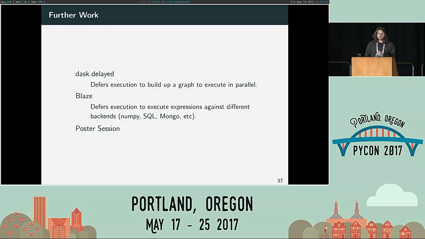Yep. So other projects that are using lazy evaluation heavily are things like Theano or TensorFlow. The idea is you can define your expression and then evaluate it in different contexts. Once you've built up this large computation graph, it's up to the execution environment to decide how to actually run that code. So by using lazy evaluation, you're decoupling running your code from the representation of the computation you want to perform. Yeah, that makes sense. Thank you. Cool.